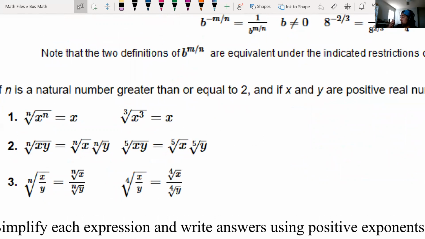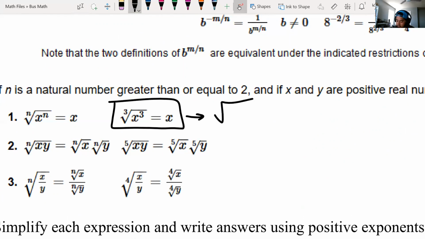Well, if your root index is the same as the power or exponent inside the radical, then the result will always be x. So maybe you can see that here, but if not, we can do another one. Let's say I had the 4th root of x to the 4th. Since these powers are the same, the radical would cancel and we would be left with x. So whatever the power of the root is, if the power of the exponent is the same, it will always cancel out to become x.